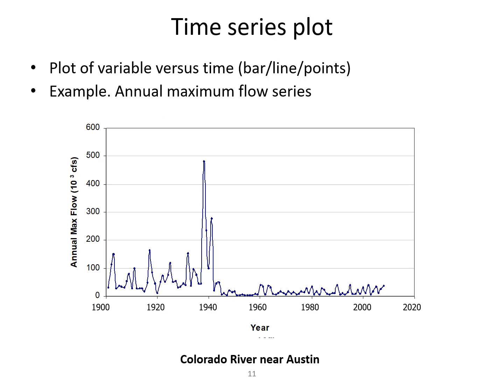So a time series plot is just a plot of the data. Here the y-axis is the annual maximum flow, or discharge. Because it's annual maximum, each year you will have one value, which is the maximum flow in that year. So the x-axis is the year, the time. That is why it is called a time series plot.